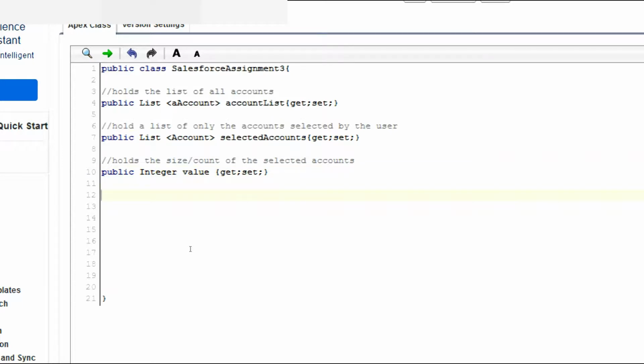All right, so the next thing that we need to do is go in here and actually create a class that's going to keep track of the info associated with each one of these accounts. So we want to do this. It's going to be a class within this class. So I just want to go public class a account. Also, I'm just going to put a comment here so you guys can understand what's going on.